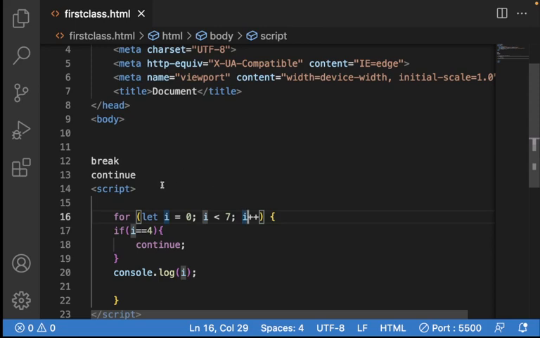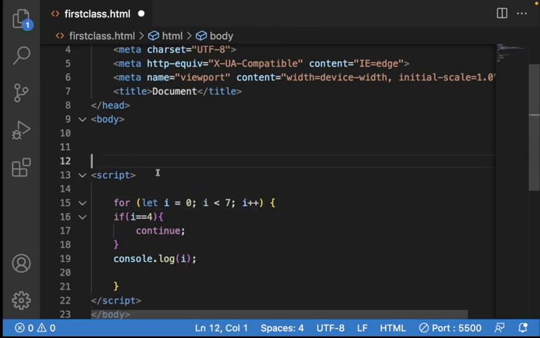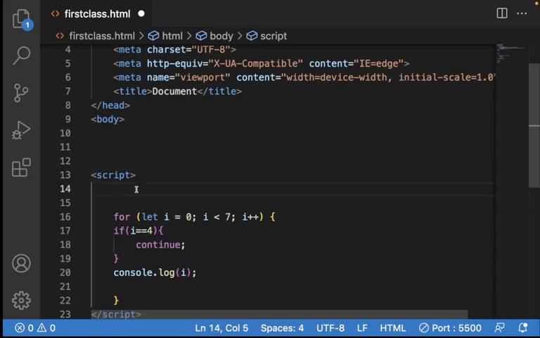Now, assignments. I have an array. Let's bring back our array of names. So your array can be as long as you want it to be.